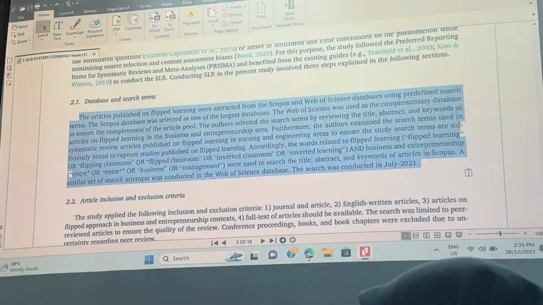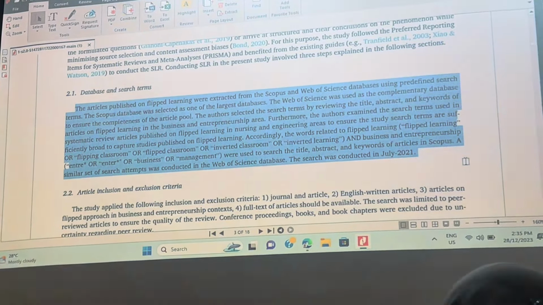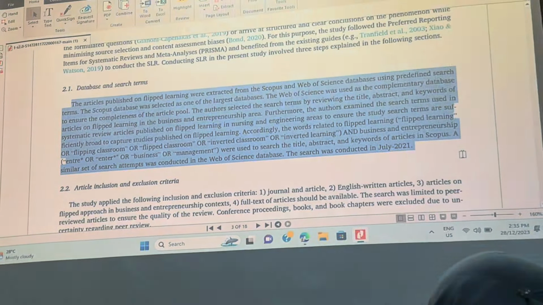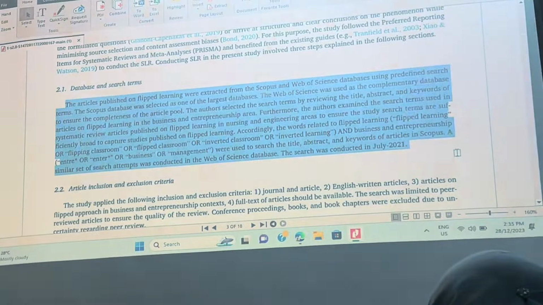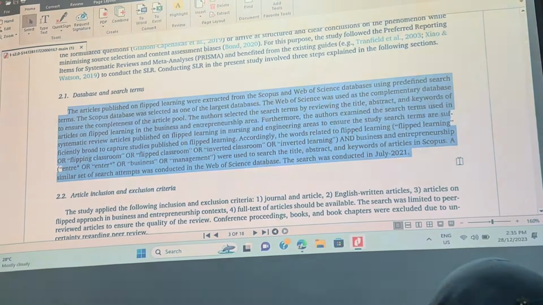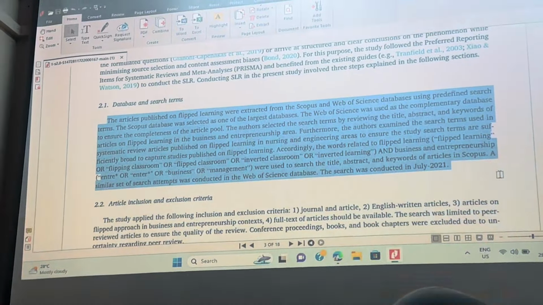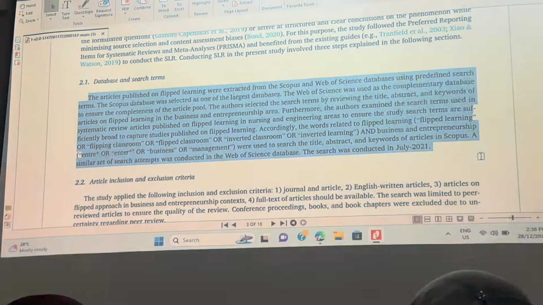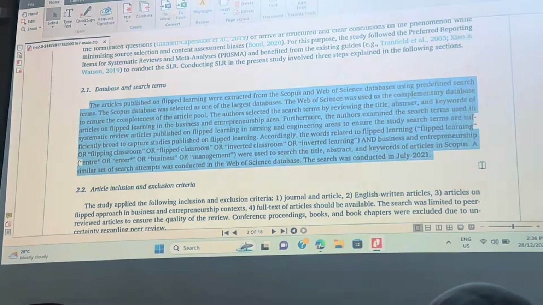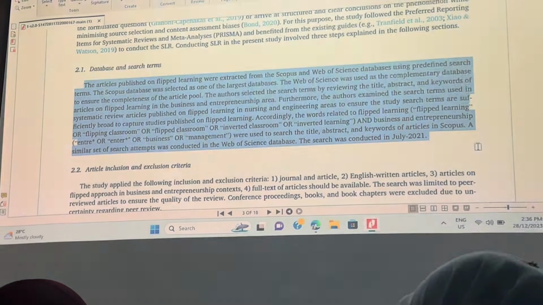The author selected the search terms by reviewing the articles by title, abstract, keywords, and article type on digital learning in the business and entrepreneurship area. Furthermore, the author examined the search terms used in systematic review articles published on flipped learning in nursing and engineering areas to ensure the study's search terms are sufficiently broad to capture studies published on flipped learning.